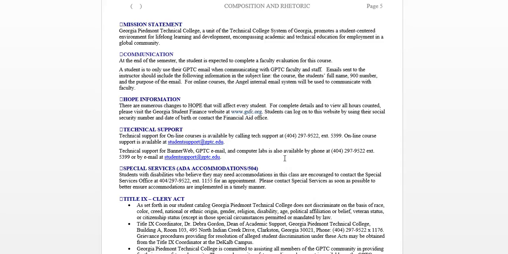I do not adjust the deadline for anyone except for extenuating circumstances that I've already explained. And also, I do not accept emailed assignments. Every single assignment does have its own designated submission place, be it a discussion board or a Dropbox, and they need to be in the designated submission place. I do not accept emailed submissions, so please keep that in mind.